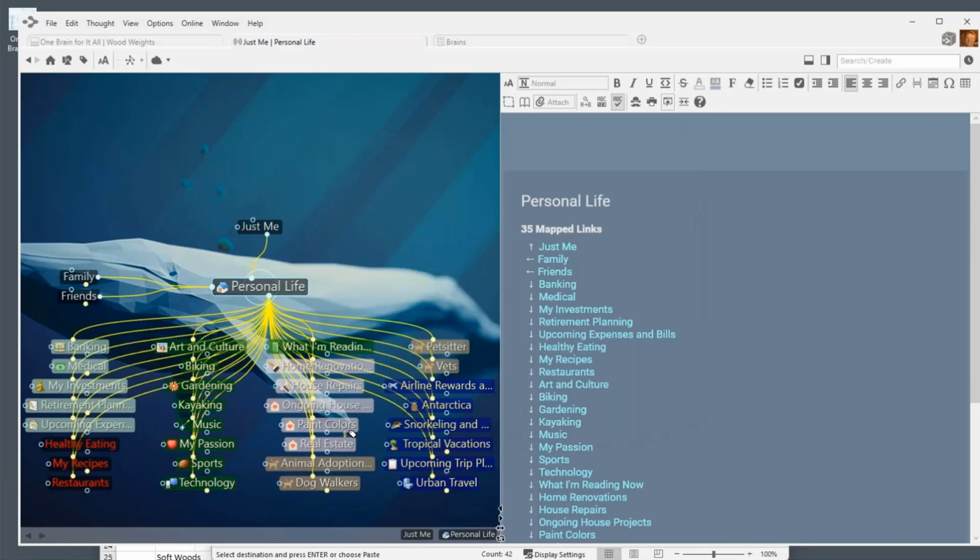And I mentioned earlier, changing the GUID. Every thought has its own GUID, and every brain that you create has its own GUID. There are many reasons for that. It's basically a unique ID. It's a thumbprint for that brain. So when your brain syncs, as mine is doing right now in the background, it goes to the right account. It knows this brain GUID belongs to this user, and it syncs to the correct account online.